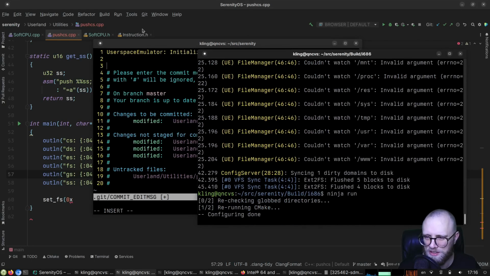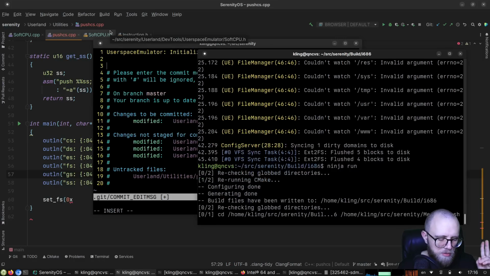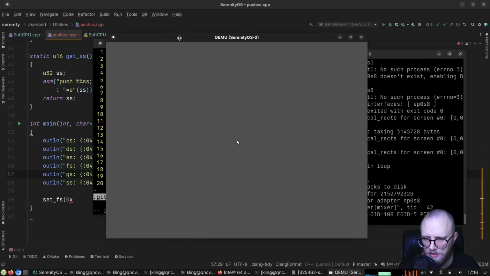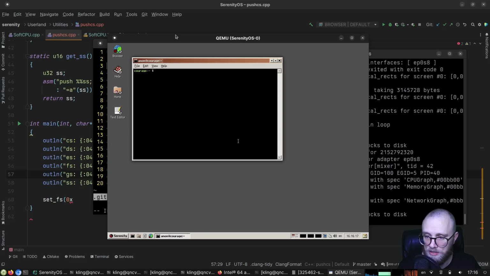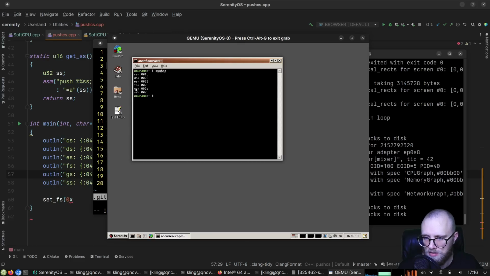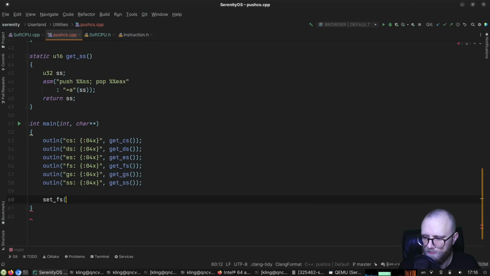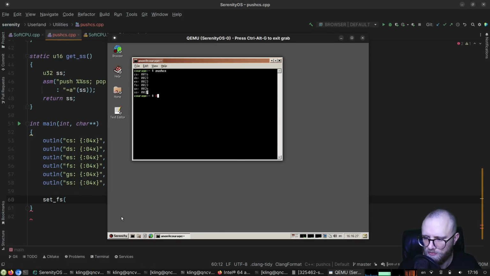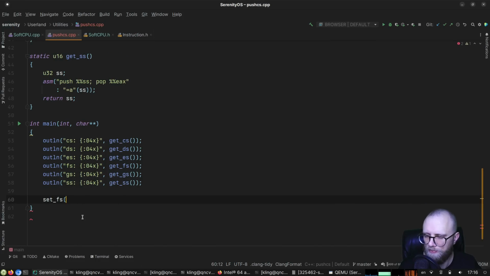Okay, I forget what they were. Let's look again. But I remember there was like 23 and 2B or something like that. So we know that at least those two are valid. So we should be able to set fs to 2B, and if that works, then we know that it's okay.